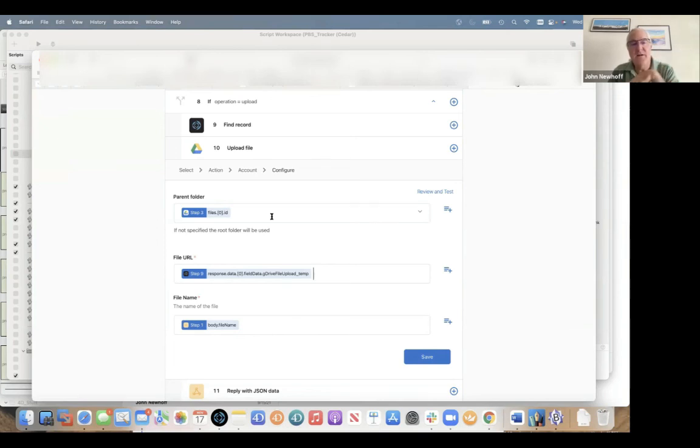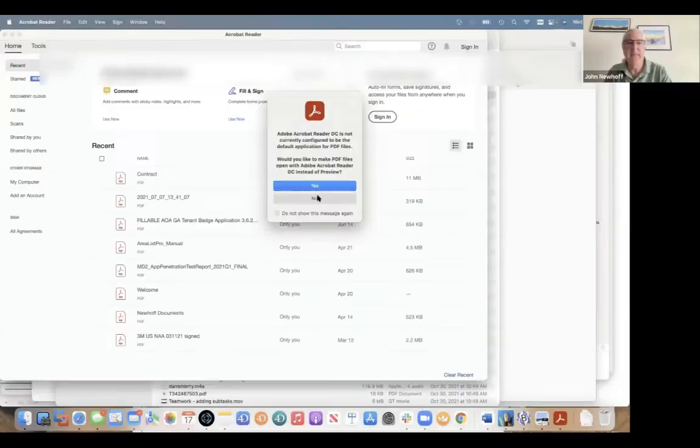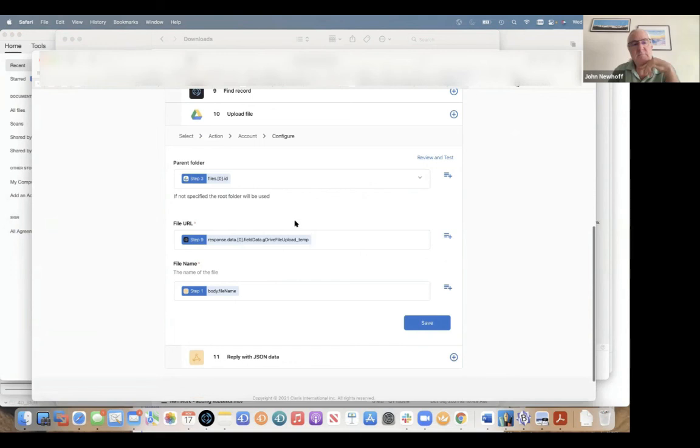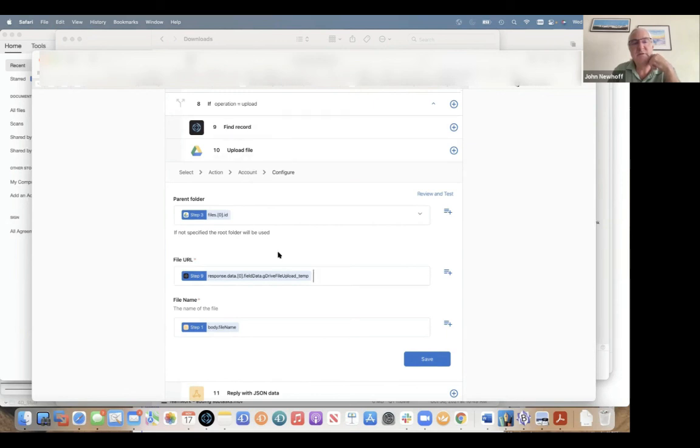I actually do get a file over to G Drive, but the file looks like this. I guess it's not going to show it to me as a PDF. What the file has in it is just a super basic little bit of HTML that says not authorized. So when I run this upload file flow step, for some reason, and we've not come up with a good reason for this, probably FileMaker is responding to the attempt to, well, if you just stick the URL in a web browser, you get not authorized. So FileMaker for some reason thinks that I shouldn't be able to download that file from the URL being passed back from this find record script step.